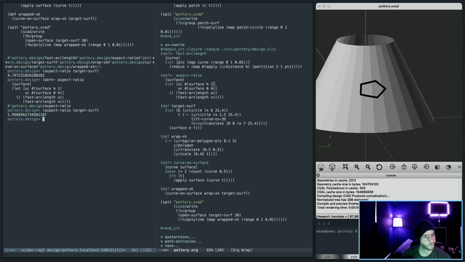So, what's the right thing to do? Because the aspect ratio is not constant. Like, what does an aspect ratio mean? What's the right approach?